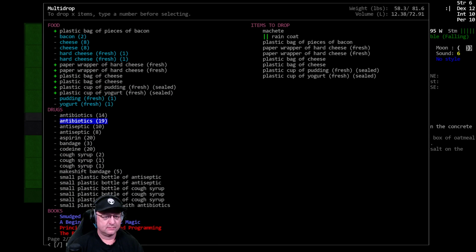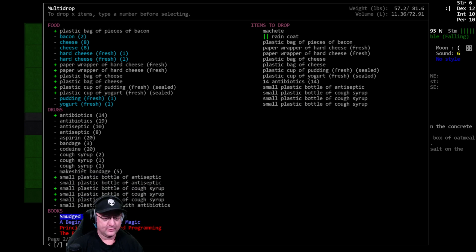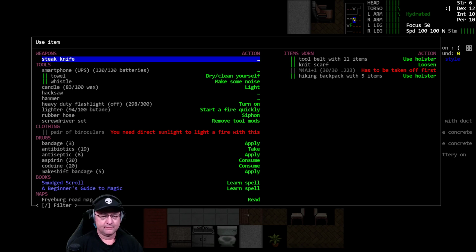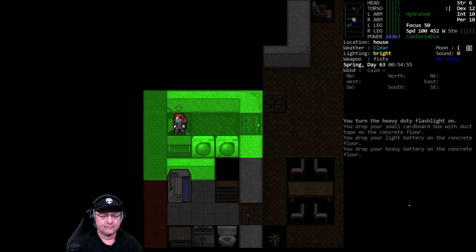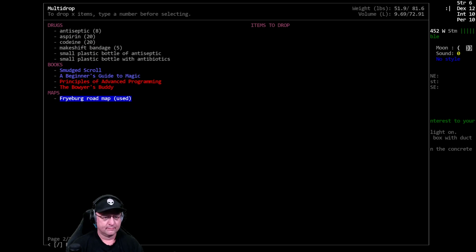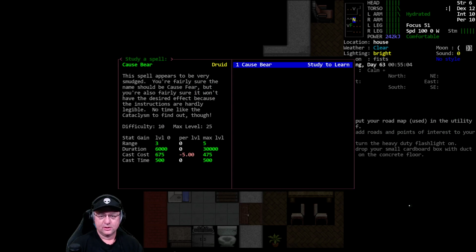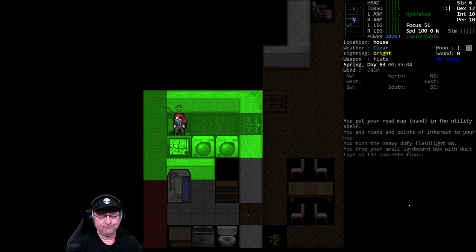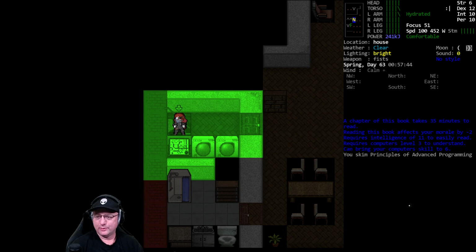Raincoat, food, or medicine. Look at those in a second. Cause bear. So, magic missile and phase door, love those. Not a super big fan of magical light, but both of those can be really useful and important. The mid-level programming book to get our computer skill to 6. Boyer's buddy for fab.